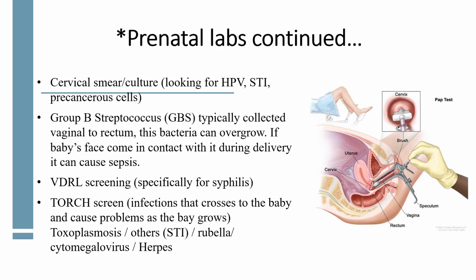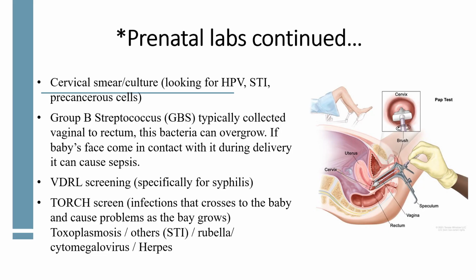One of the most important collection is the group beta streptococcus, our GBS collection. This is done usually towards the end of the trimester, I believe, around past 36 weeks, 37, 38 weeks, because if a baby is exposed to group beta strep, definitely that may cause neonatal sepsis in the future. So we definitely want to make sure that the patient is given antibiotics during her labor process, so that way that neonate does not develop sepsis.